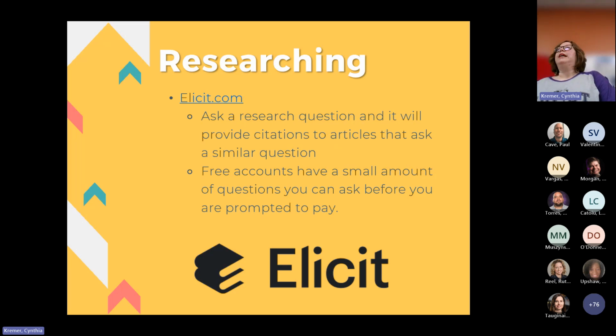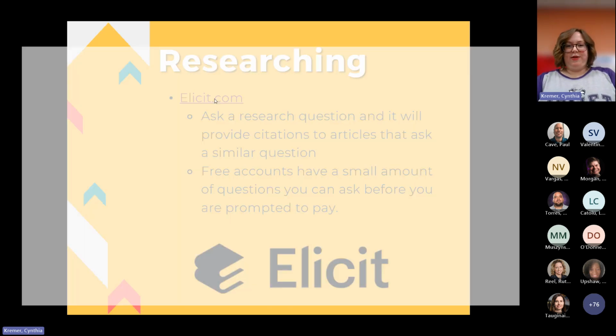And with a free account, you get a limited amount of credits. And I'll be honest, the credit system there is kind of vague, and I haven't really run to the end of my credits before, so I haven't actually given it any money, so I'm not sure when the money comes due. But for the casual researcher, I would say this does not replace my usual database searching. I would still go to the databases and search the way I usually do to start a project, but this has supplemented it and has helped it because I can also go in and ask it and it will help me see it a little bigger. So I'm going to go to Elicit and log in real quick.